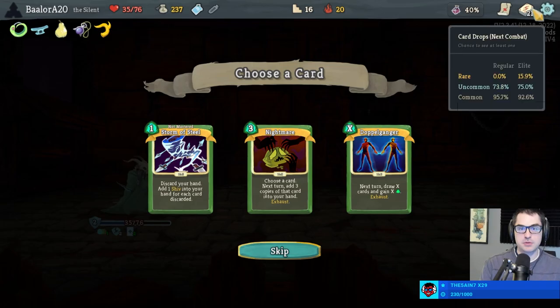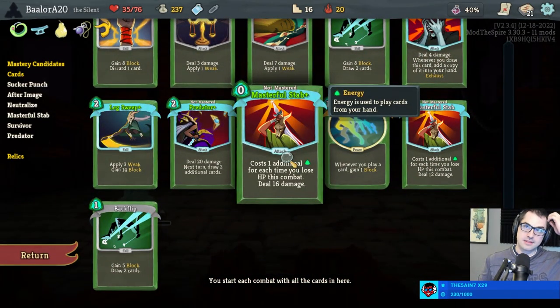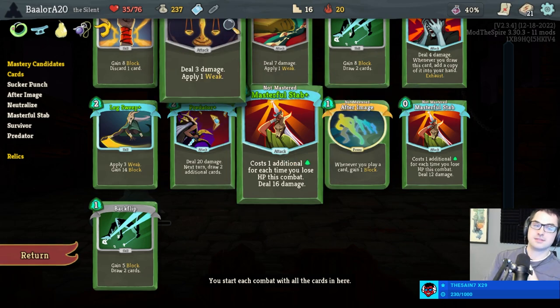Nightmare does play nice with Masterful Stab in that if you play Nightmare on Masterful Stab and then take damage, and then the next turn your Masterful Stabs are created, those Masterful Stabs won't know that you took damage. They're ignorant because they weren't created when you took the damage.